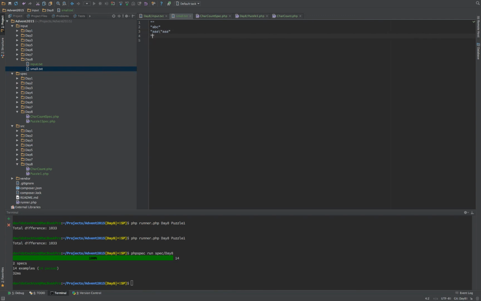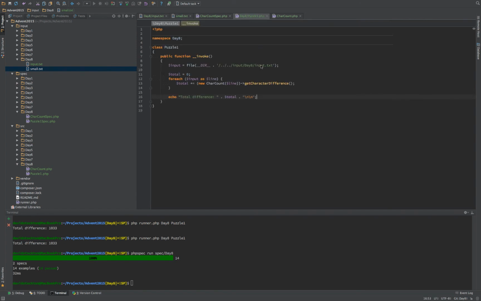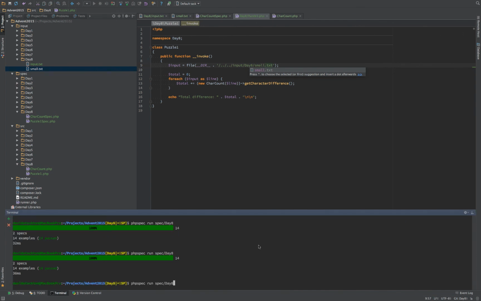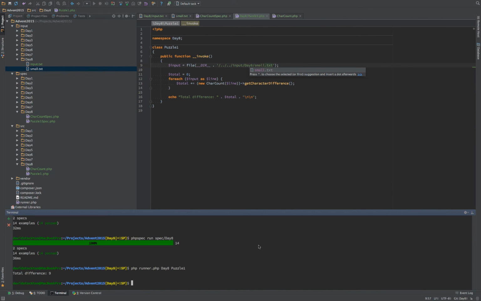And the fourth one was hex 27. And we'll change the puzzle so that it's running small instead of input. And we should get 12 if we actually run it. We get 9. So there's something still screwed up.